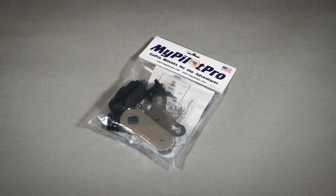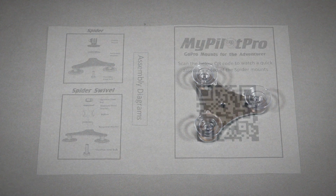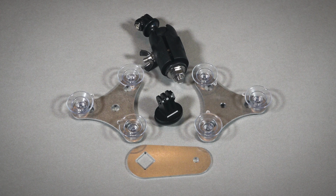This is the MyPilotPro Spider Mount Bundle. These mounts attach to surfaces that most standard suction cups can't handle, and are compatible with all action cameras, including GoPro. The bundle includes the Spider Swivel, Spider, and the MyPilotPro GoPro wrench.